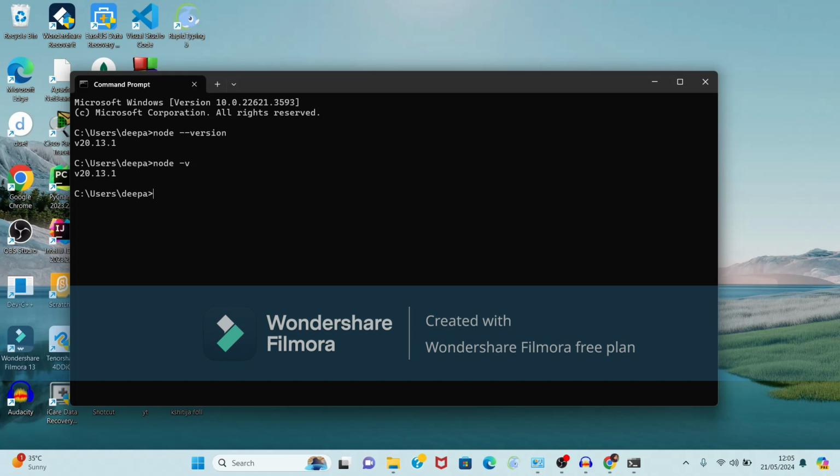Now we want to shift console towards the node application. So just type node and press the enter button. Now see, it is showing message welcome to Node.js. Yes, right now we are in Node.js application.